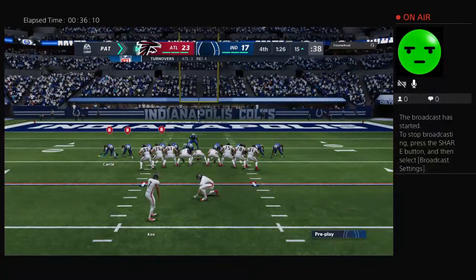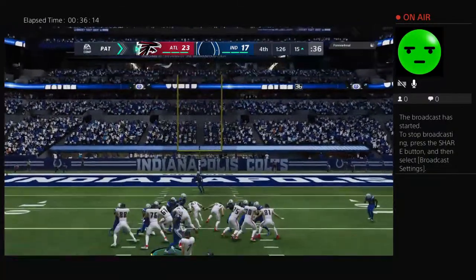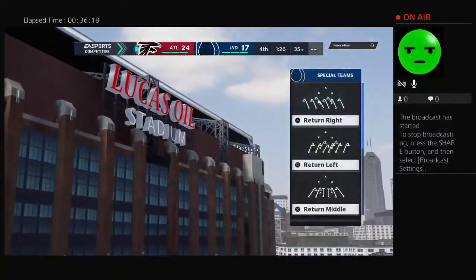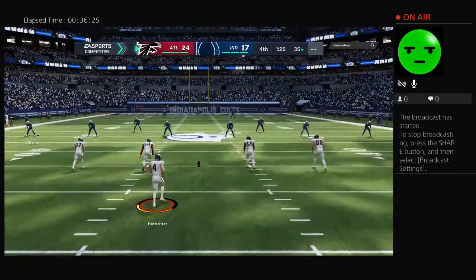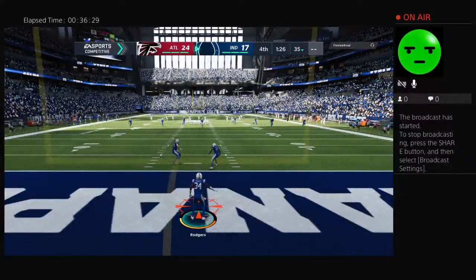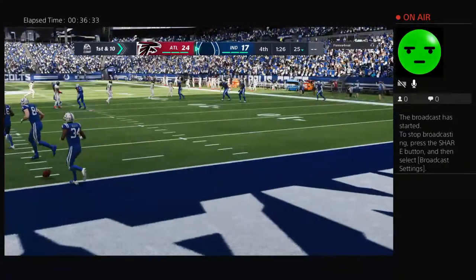Younghoe Koo lining up for the point after. In a tie game in the 4th quarter, that's about as big of a defensive play as you can possibly make. And it didn't happen by accident. That was scouting right there. They've seen things that have happened before. They knew in certain situations the type of plays they like to run. Read it, and were able to go after the football, get it, and take it into the end zone for a touchdown for themselves. Made at the 25-yard line.